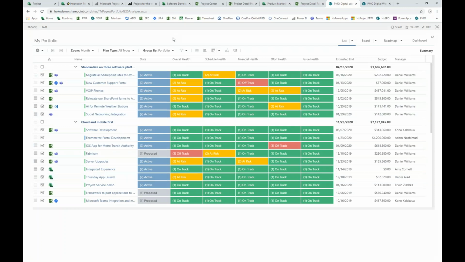So by incorporating both Project Online and Project for the Web projects into this single view, this single dashboard, and of course a single online environment, there's no need to skip back and forth between multiple environments. There's no need to worry about whether or not you have visibility into all of the activities that are happening in your organization. It is all visible within the Project Online environment and visible through this OnePlan portfolio planning view, no matter which tool you're using.